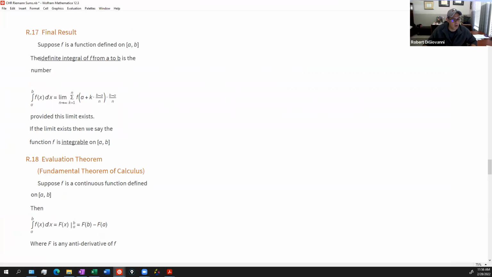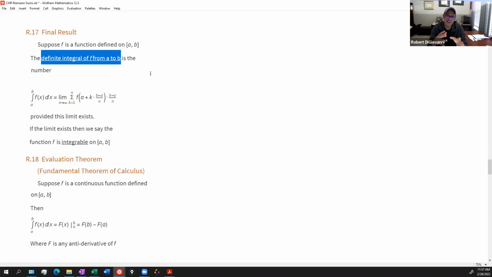Now, this is called the definite integral of f from a to b. Everything we've been doing before, we didn't have the numbers on the top and bottom of the integral sign. Those were called indefinite integrals. And when you do an indefinite integral, you're always going to get the antiderivative plus a constant. And it gave us a family of functions. The definite integral returns to you a numerical value. And it represents the area under the curve.